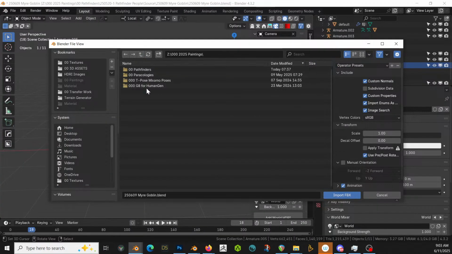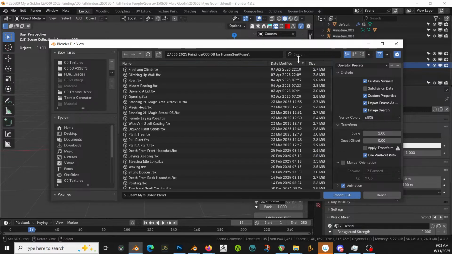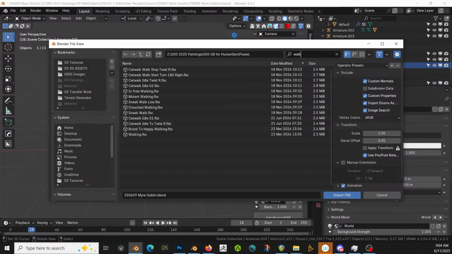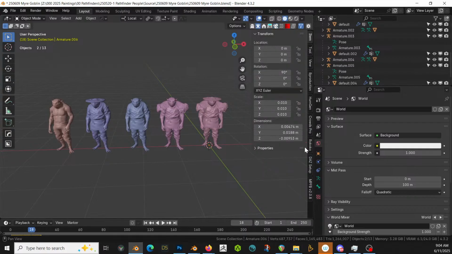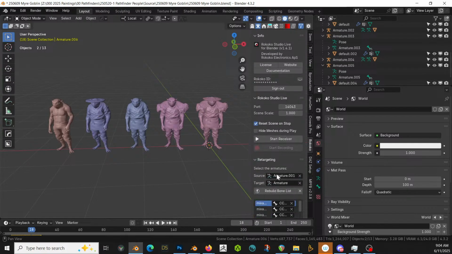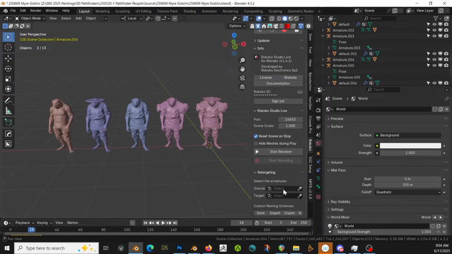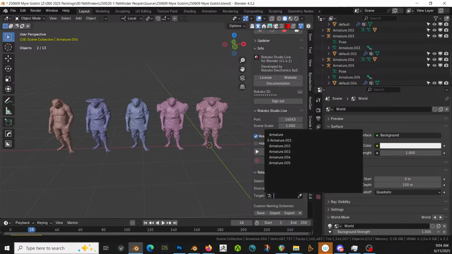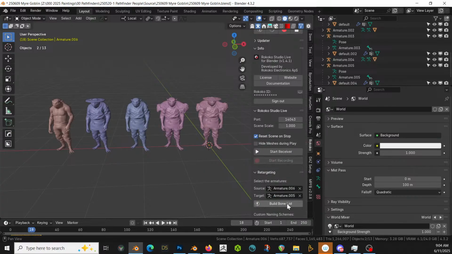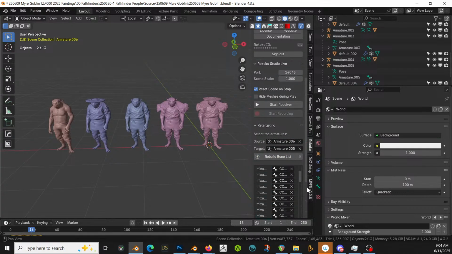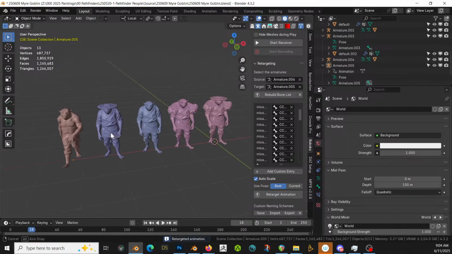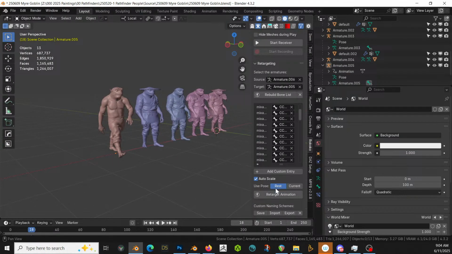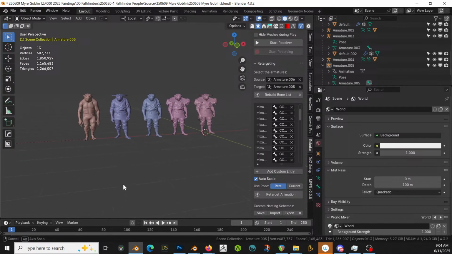But other than that, F4, import FBX. We're going to grab a walk pose. Walking pose. Okay, and then Rococo, retargeting. Source is armature 6. Target is armature 5. Build the bone list. Retarget the animation. There we go. He's got a big stridey walk to him now. He thinks he's badass. Let's just rewind him so he's not quite so everywhere. That's better.